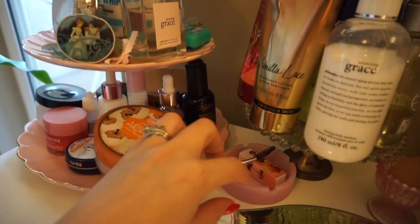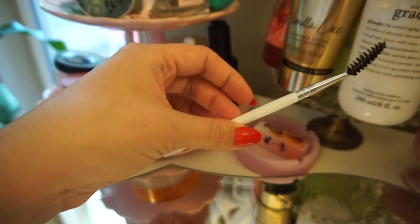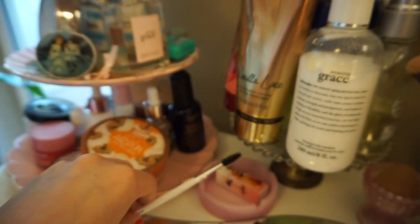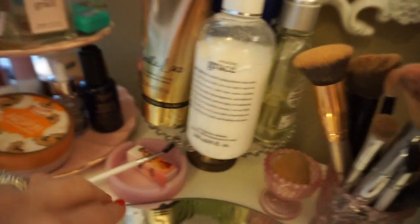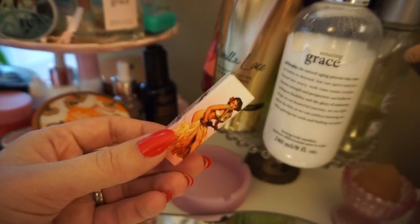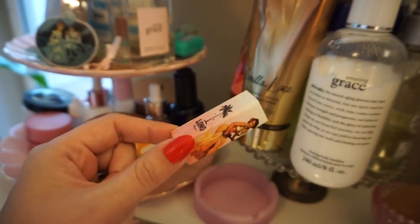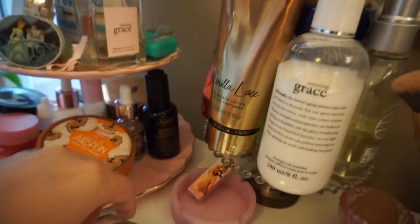Next to the cupcake stand, I have this little pink ashtray — kind of an inside joke with myself. I showed in my bedtime skincare video that I feel this is fabulous, like a 1920s cigarette holder, whenever I use an eyelash wand. So as a joke I keep the wand in this little ashtray, separate from my other makeup brushes because those have actual makeup on them whereas this just has Vaseline on it. I also have a little box of matches in here from an absolutely fabulous tiki restaurant in Hollywood called Lono. I just thought the matchbox was so cute — it's such an old-fashioned thing to have matchboxes at restaurants.